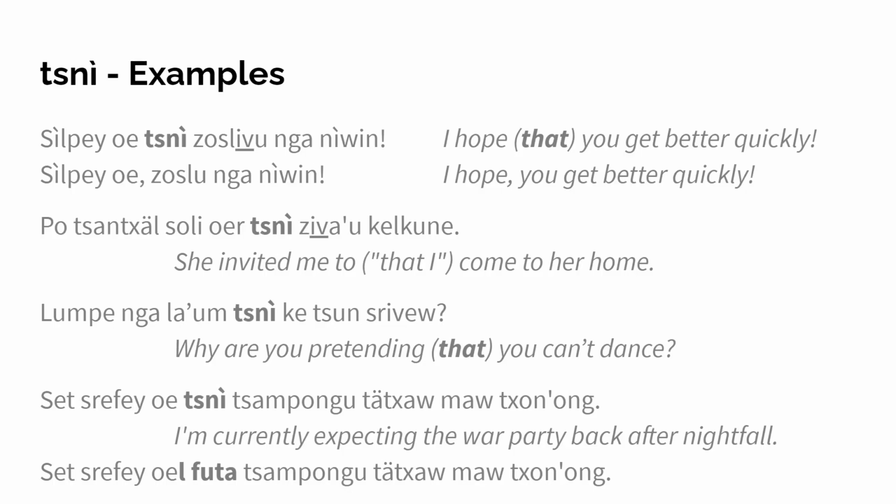So here you see two differences. First of all, we use futa instead of tsne. And now because we have a T ending, feut-a, so futa, we also get the L ending, of course, because we now use the verb transitively. And that makes that owe becomes well.